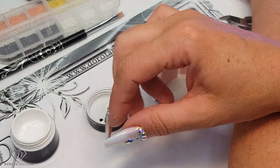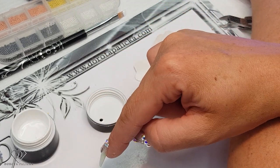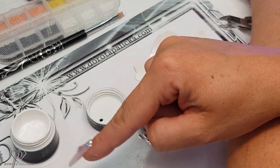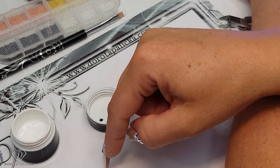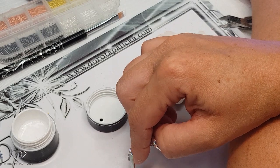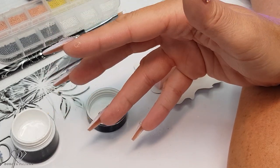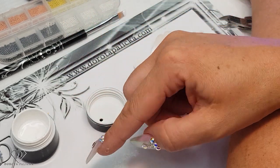I'm going to show you that. So the holes can be different sizes, and you can sometimes have lots of holes if you created lots of bubbles. If it does happen to you, there is a tip to fix it. I'm not able to show it to you because it's too late now with my nail, but I'm not bothered because they are going to be crystals anyway.